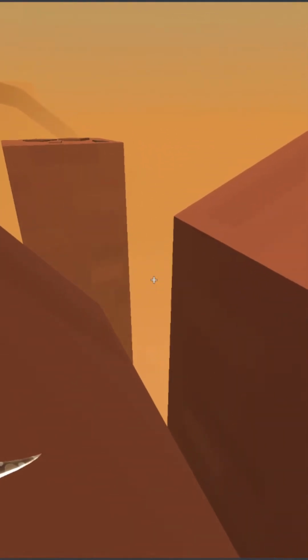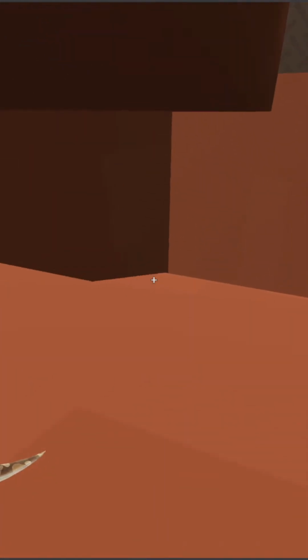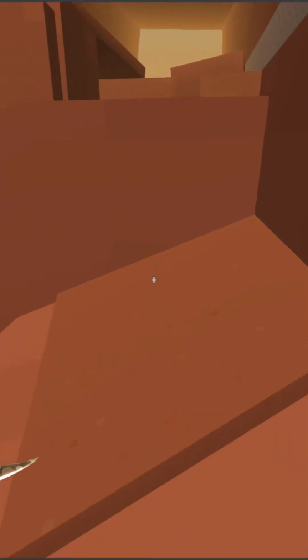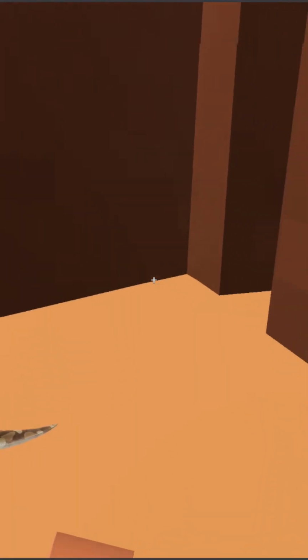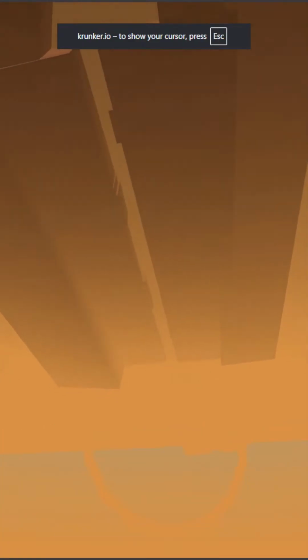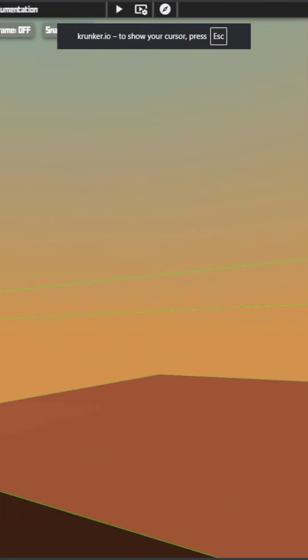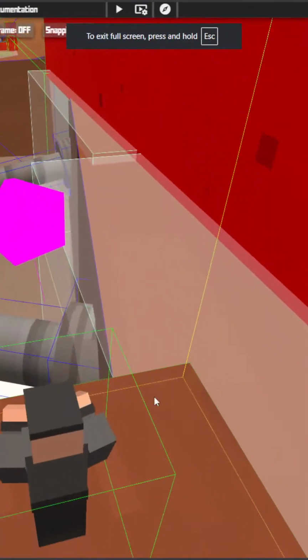I think that should be a good level. I think I can move on to the next one. Also, there's a little gap here. It's so weird how ramps behave. Yeah, I think this is good now. I'm still confused. Oh, I'm under the map. I'm still confused about the shadows. But whatever.